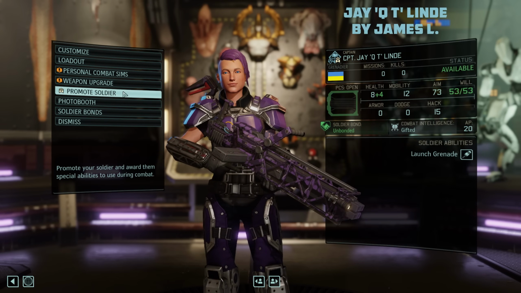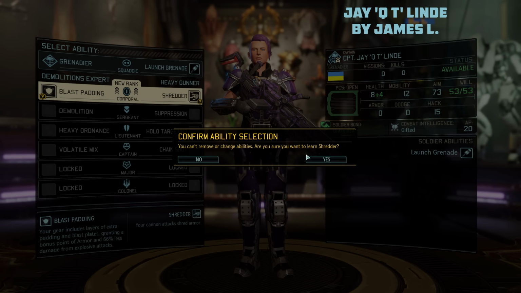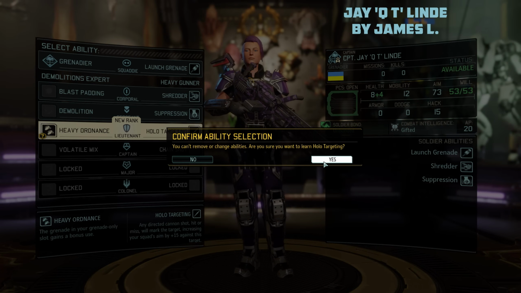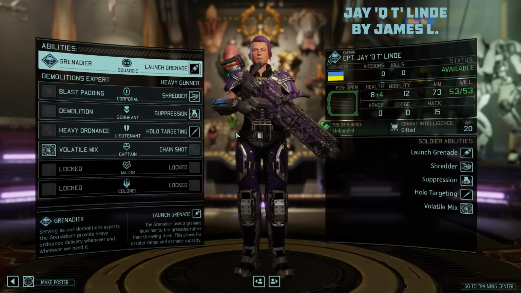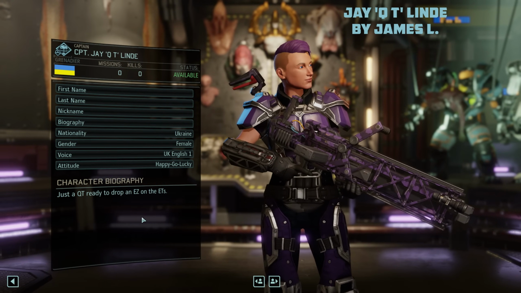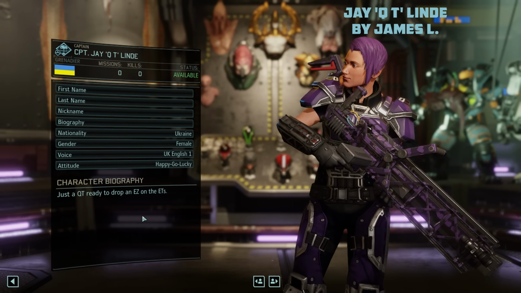Now in this case we are following what I consider to be the optimal path for a grenadier. It is basically how we have built up all of them so far, with shredder, suppression, holo-targeting and volatile mix, and in just a second we'll also grab heavy ordnance from the training center. Before we do though, a quick look at Jay's biography, which is in fact short and to the point, just a QT ready to drop an easy on the ETs.